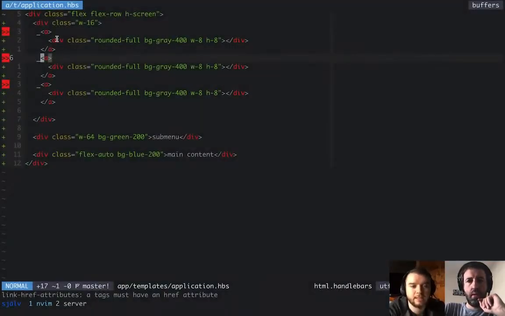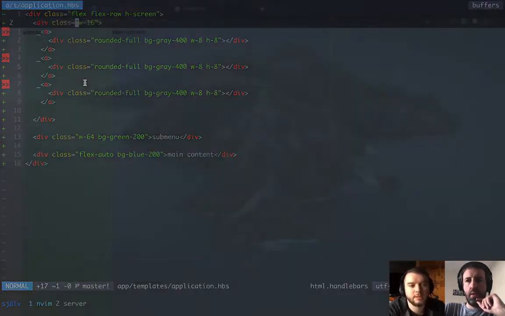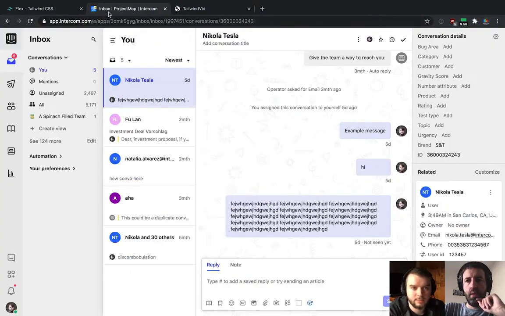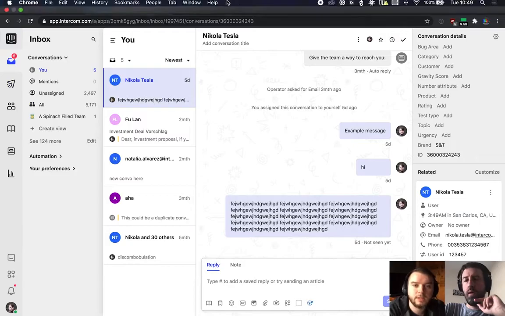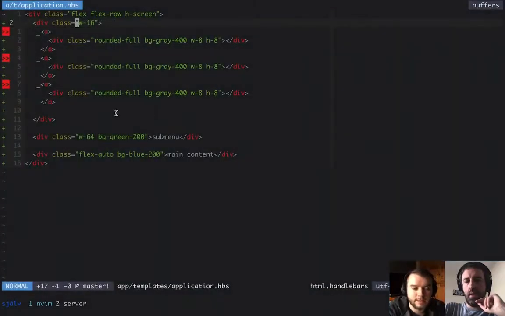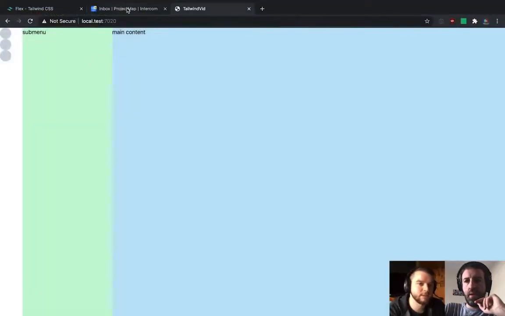Right, so we've made these divs, which is handy. But in order to achieve this layout where we've got a grouping up at the top and then another grouping at the bottom, we can use Flex's alignment and justification utility.